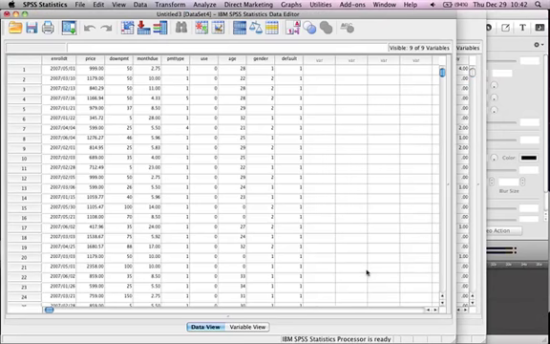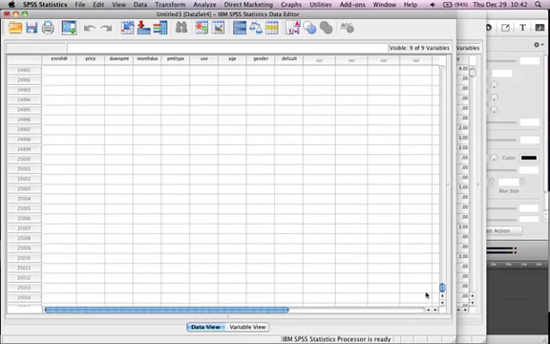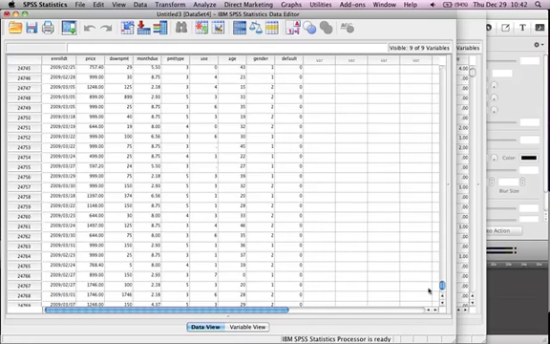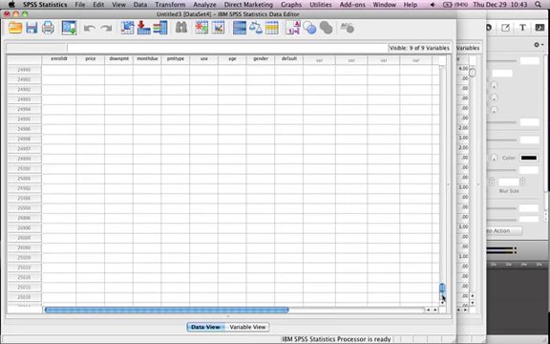And SPSS has brought this in as a data set. Now, if you look at part 1, it says there should be 24,975 cases. If you want to check that, just pull the scroll bar down to the bottom, is probably the simplest way to do that. And you will see that the data end here at 24,975. So it looks like I did this right.